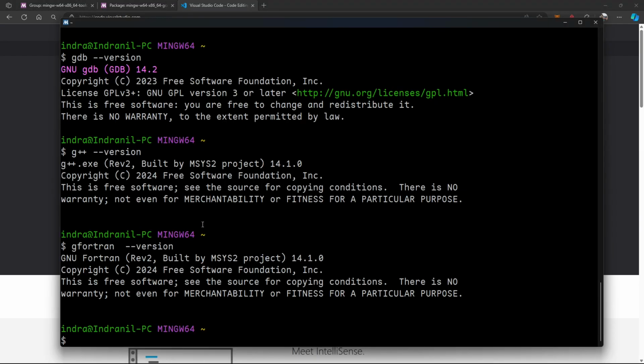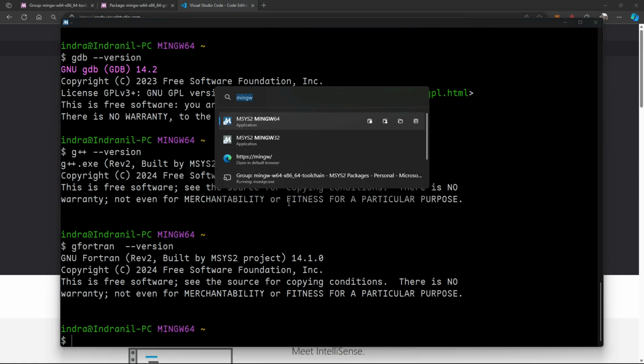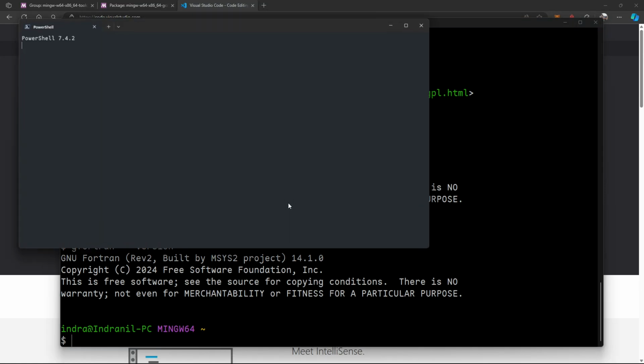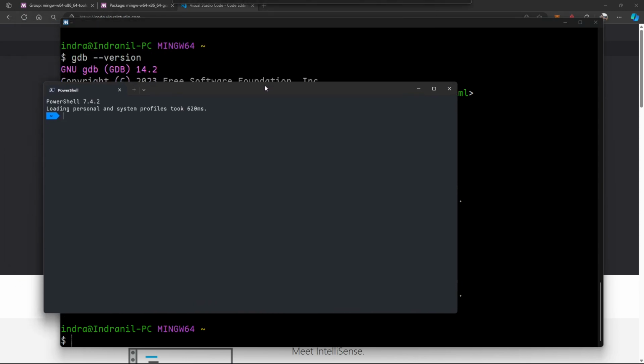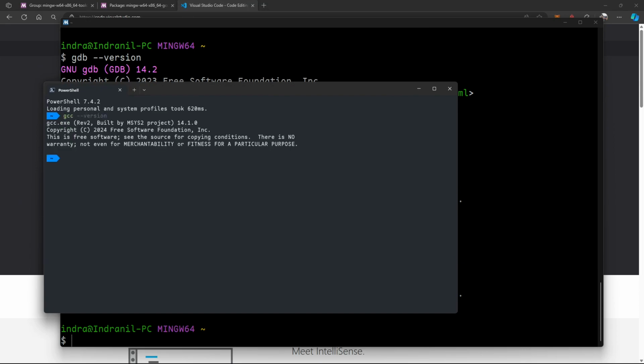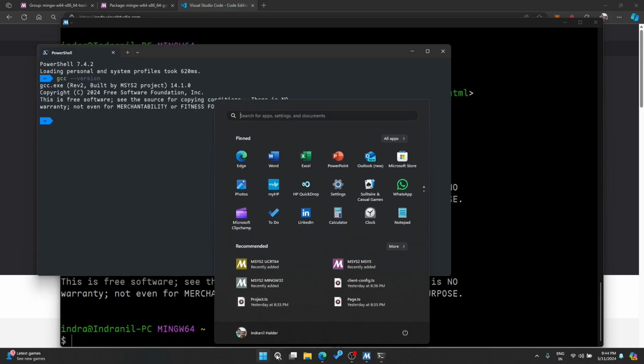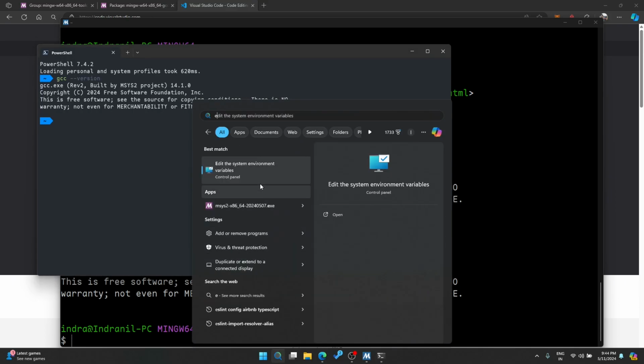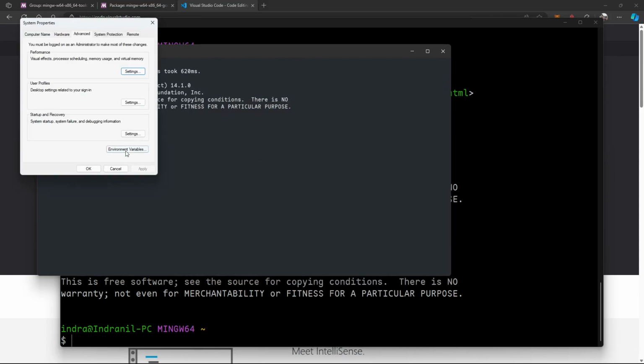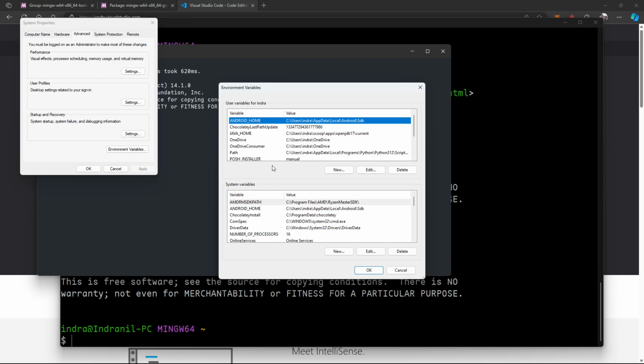So here everything is working, but if I open up my normal terminal, the PowerShell one, this terminal is different. It is the bash one. And do gcc --version, it is working in my case, but it might not work in your case. So what is the fix for that? The fix is quite simple. We have to add some environment variables. So go here, search environment variables here. Okay, and then environment variables.